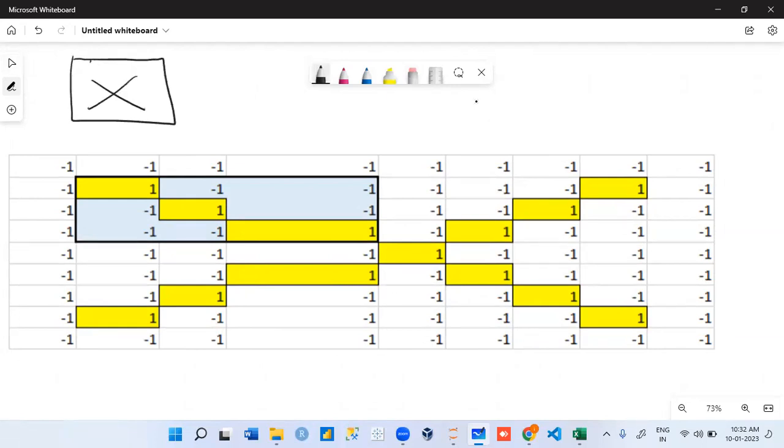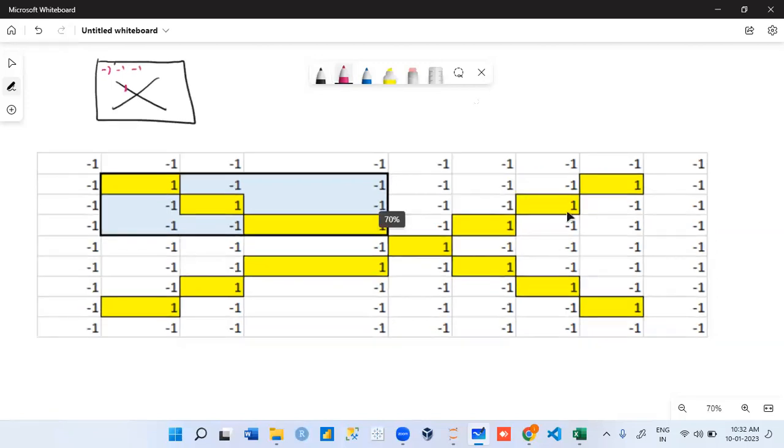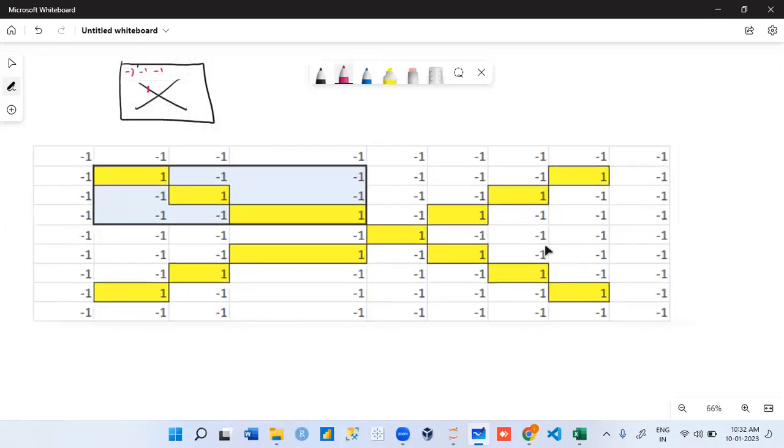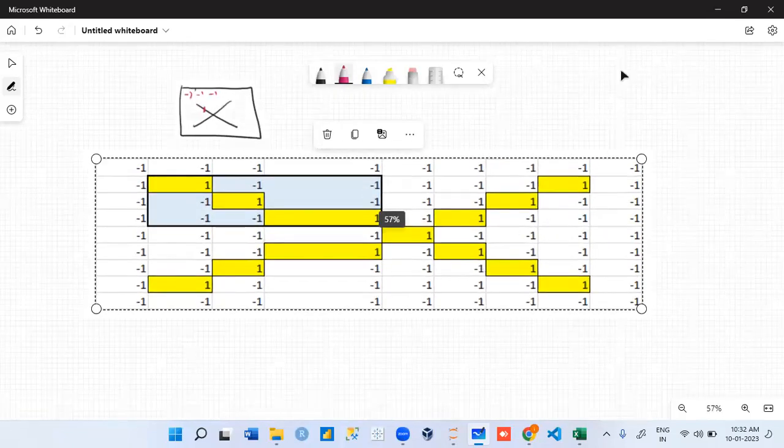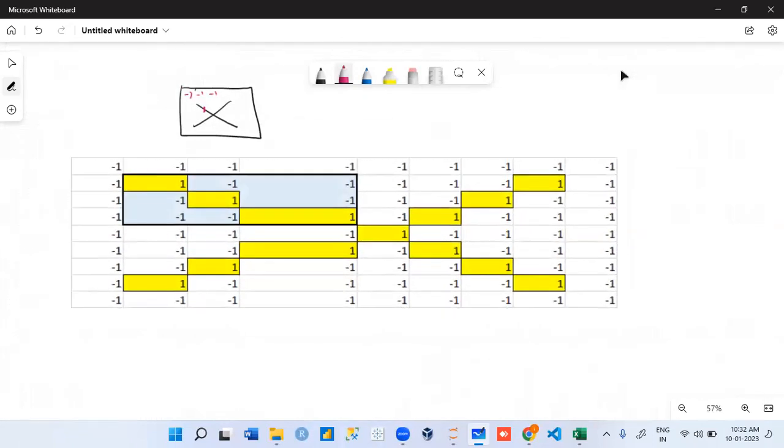X. So wherever there is data, we have +1, and non-data is -1. What is the image size? Nine by 9. Just cross check, read one time. So this is 9 x 9, the image size.